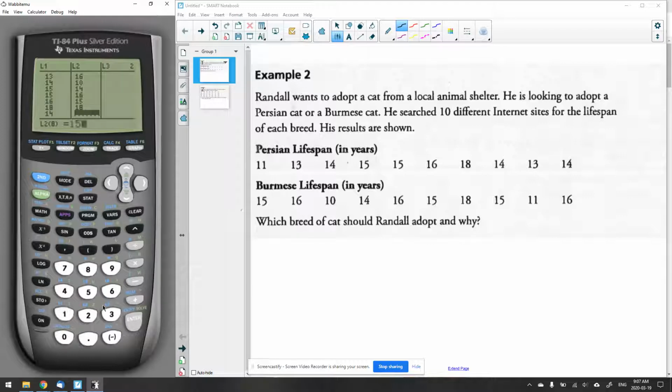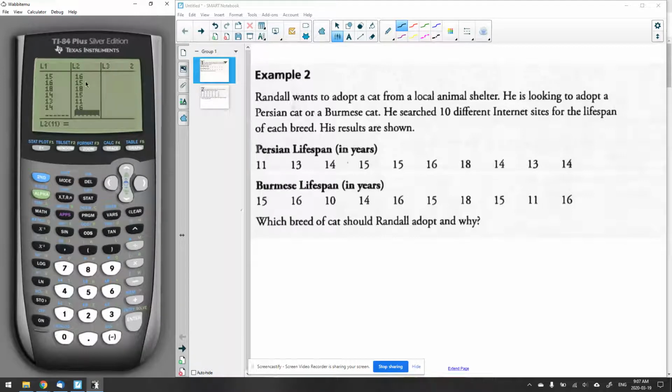Usually you want a low standard deviation. You want as many data points as possible right on the mean, especially if you're producing things, or sometimes it's really good to have test scores really close to the mean. That means everyone is on the same page. So we have our two lists.